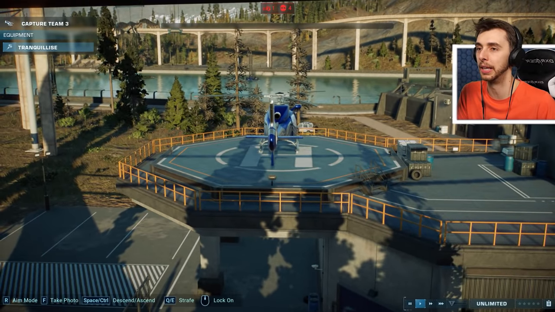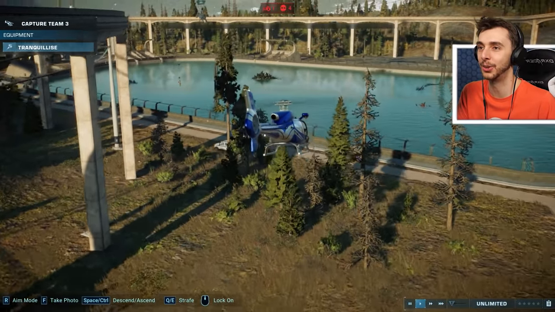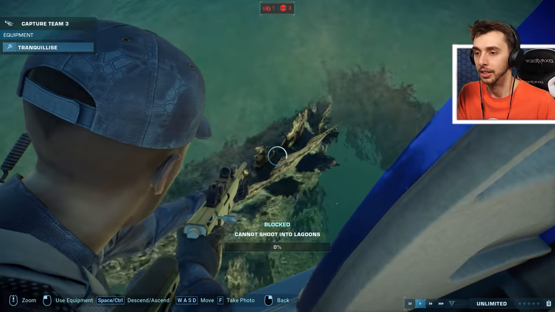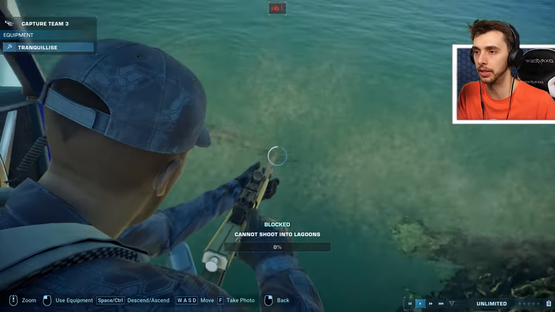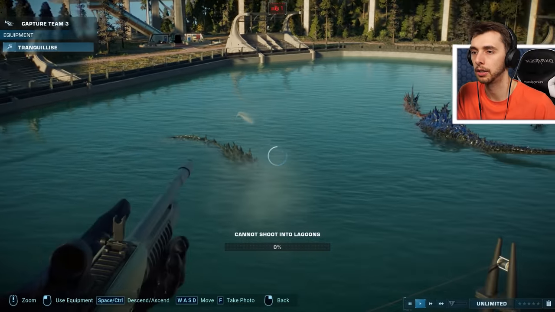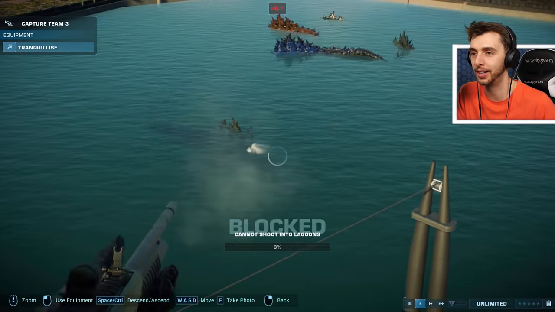Man, I kind of just want to be in this helicopter. I want to get as low as I can down to a Godzilla. Can I even shoot them when I'm in here? Oh, imagine this. Cannot shoot into lagoons. I like to think that I can't just shoot Godzilla because it wouldn't even take it. We got Godzillas on the loose, Captain. They're everywhere. It's going to jump out and kill us. Oh, I like how they've added a little wisp to it. That's quite nice. Oh, they've even added a sploosh to it as well.